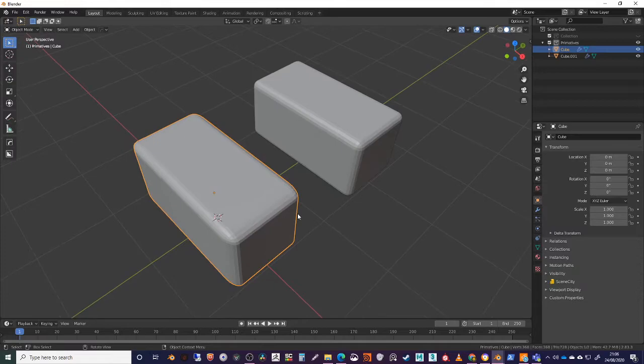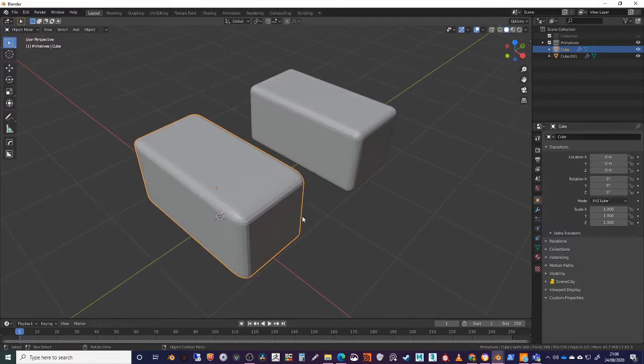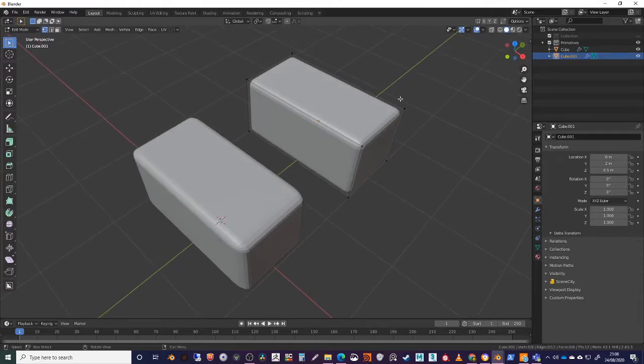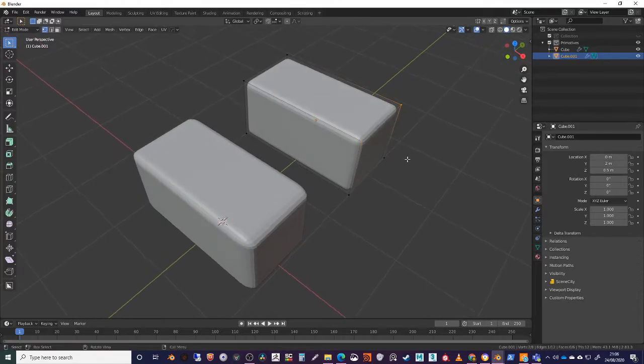So scaling inside Blender is something that you need to be aware of, that there's going to be potential issues when you're using modifiers further down the stack. And for that reason, when you're using Blender, get used to using edit mode as your main source of changing an object's parameters.